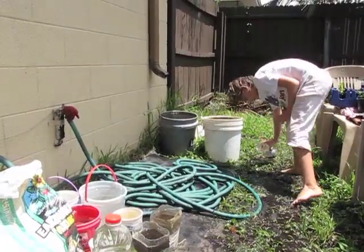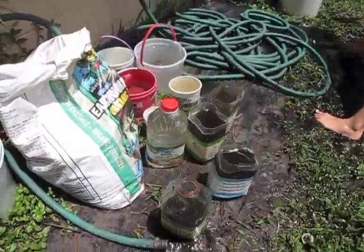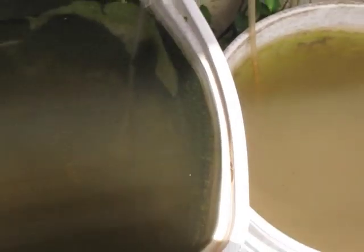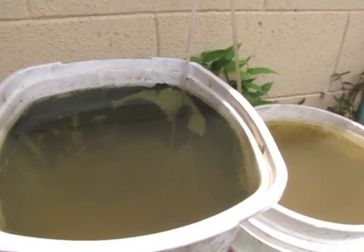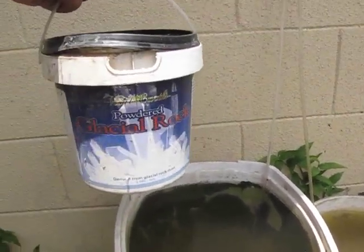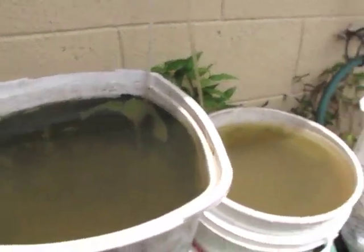I'm just going to take this rainwater and put it into these buckets that need to be filled up. Some of these are kind of gross, but still not to waste. And here's our mulch tea over there. You put all this stuff in it to make mulch tea — we got some mulch tea right here. We put some bat guano into it, that's why it's kind of brown. And some glacial rock — powdered glacial rock. Good minerals. This has magnesium, cobalt, iron, sodium, and calcium. Good stuff to put into the food that you eat. Make it more nutritious.